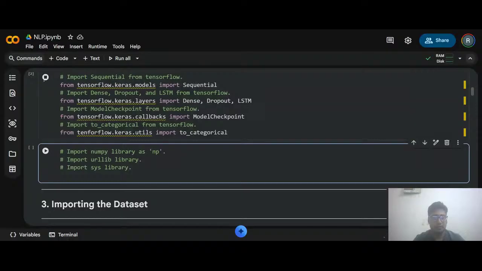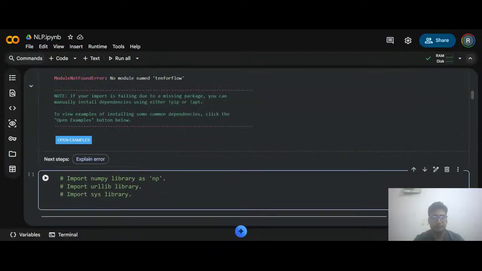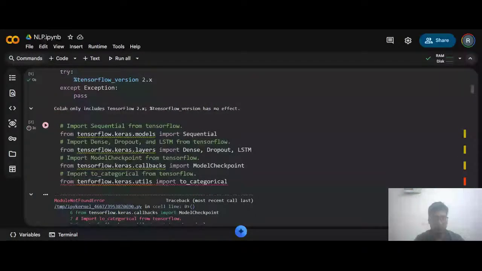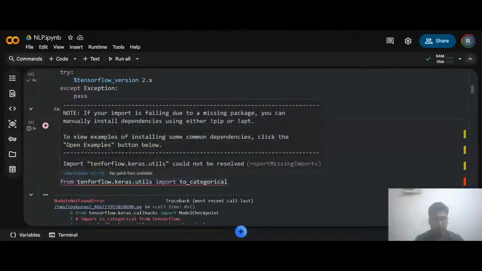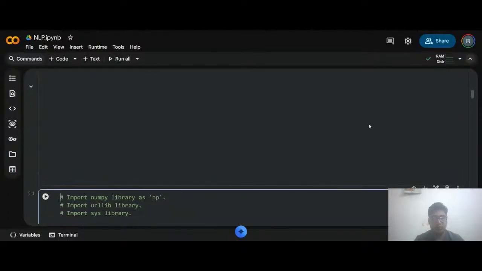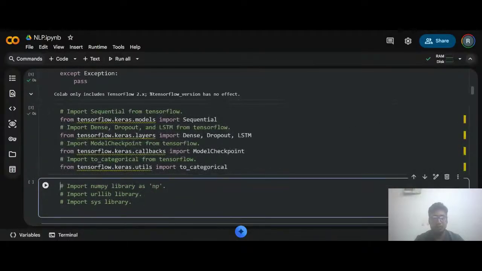So let's run this. Okay, this spelling is wrong, it should be tensorflow. So let's run that. It runs now.